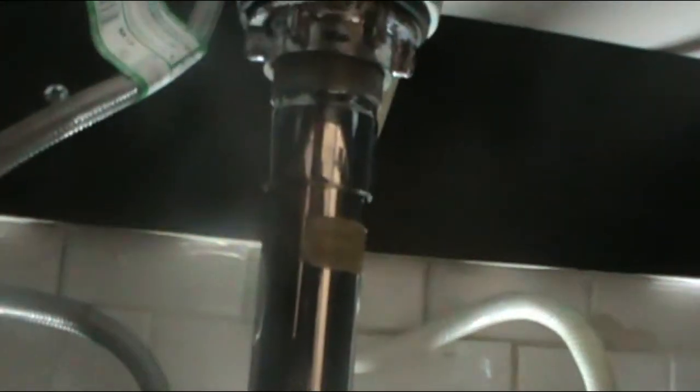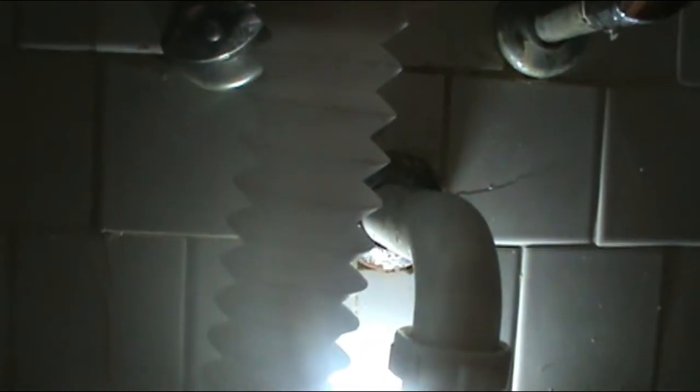So now the next step is just to turn the water valve. Let the water run through. And if we don't have any leaks in here, we're pretty much set. See, everything is flowing nice and clear. Yeah. No water coming. We're set. Everything here is done.